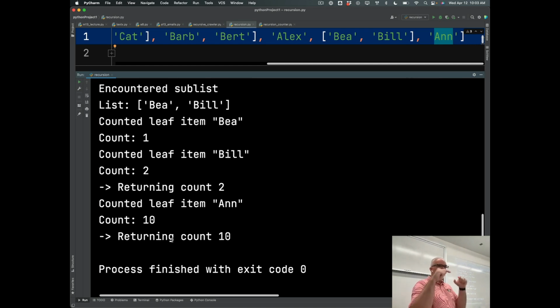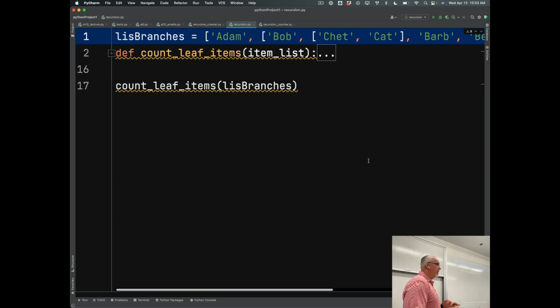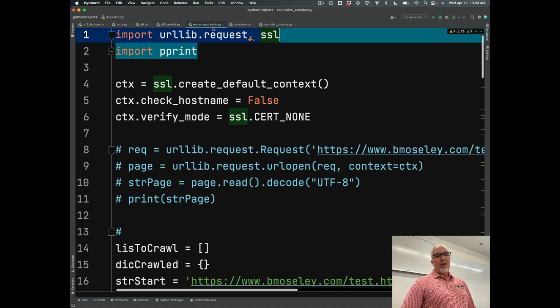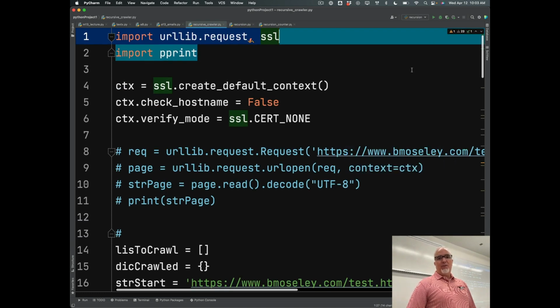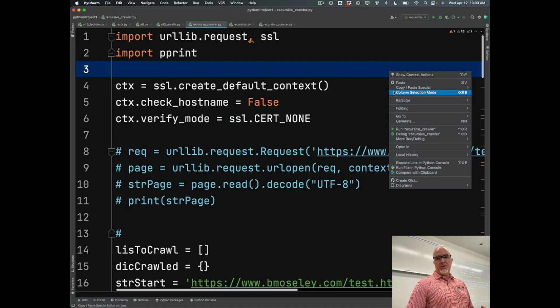So that's how it follows that tree structure through, and it's a great way to look at how that tree structure works. Tree structures are very, very common. You would think, why would you want a list inside a list inside a list? Well, a tree structure is very common, and in fact, one of our other previous assignments already uses a tree structure, and that's this one.